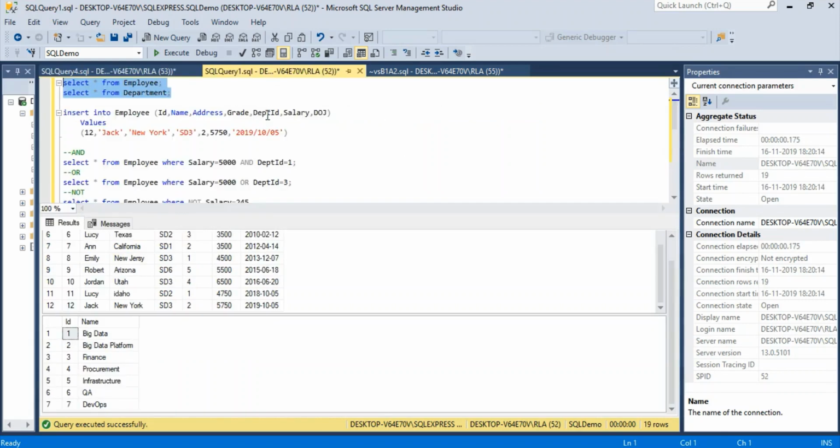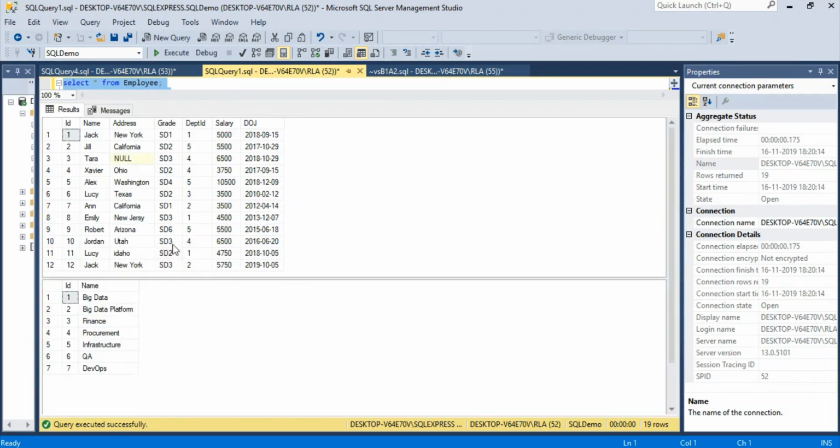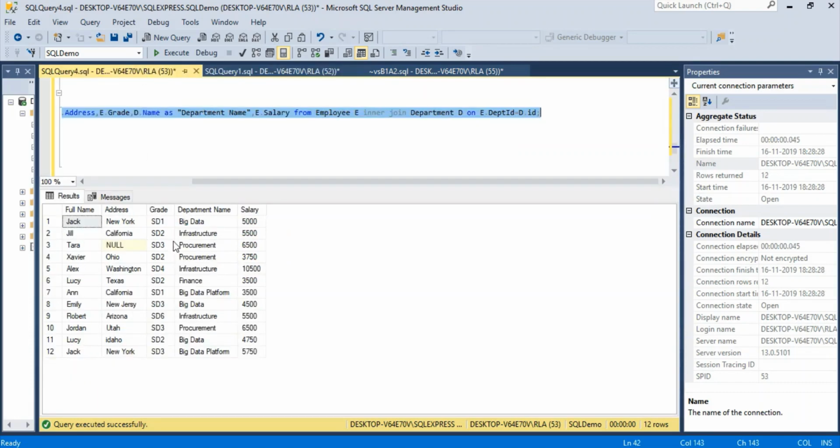But if you look at the data, we have 12 employees and there are about 7 departments. So 6 and 7 are not mapped anywhere here. Okay, so that is the reason we don't see QA and DevOps. So if you look at this, there is no QA and DevOps.